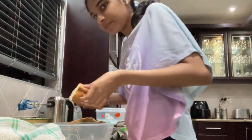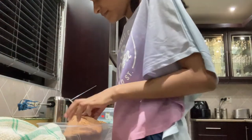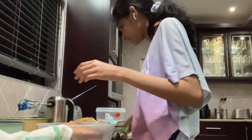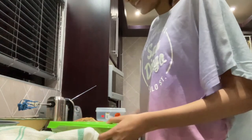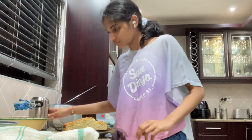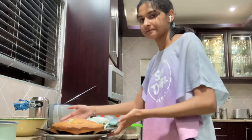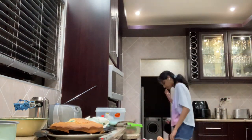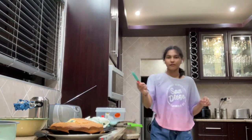Ooh, that came off perfectly. Check that out. Beautiful. I love it. Me too. Thank you, Dad. Now we're gonna ice the cake. Get the spatula. Now icing.